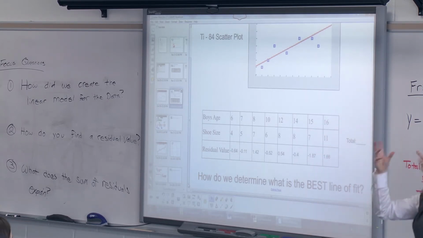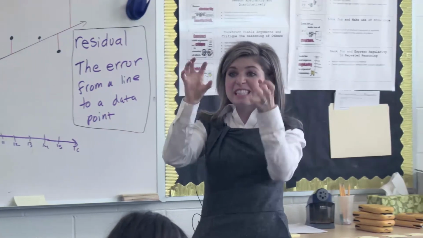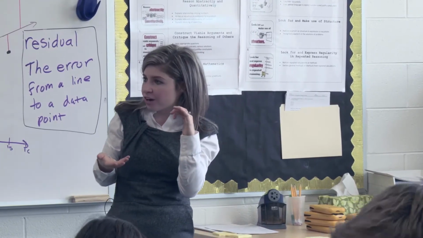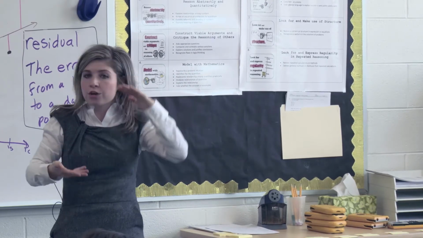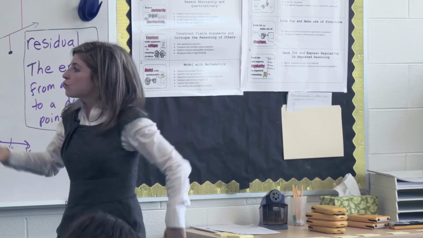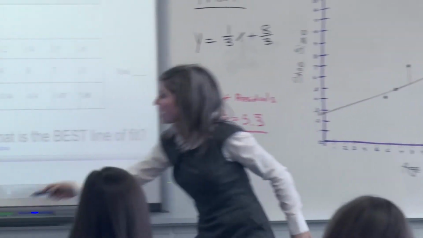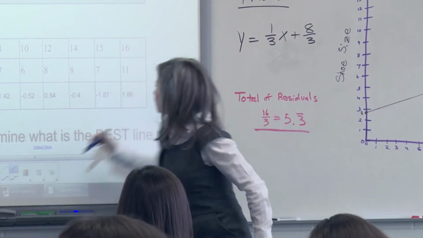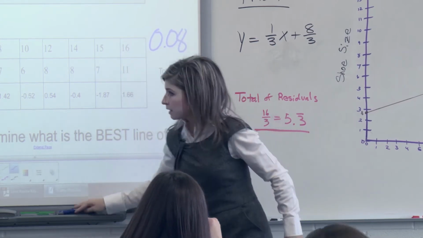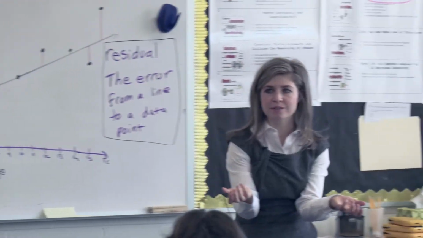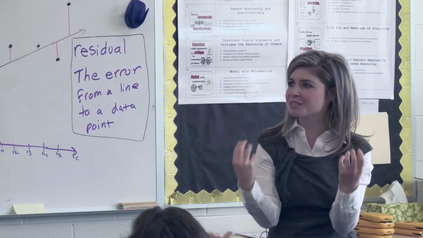But looking at the absolute value, the negatives and the positives have the same or very close to the same value. So when I add them together, they kind of cancel each other out. They're making the error less and less from both sides. So when I add these all up, I get 0.08. Is that close to 0? Yes, it's really, really close.